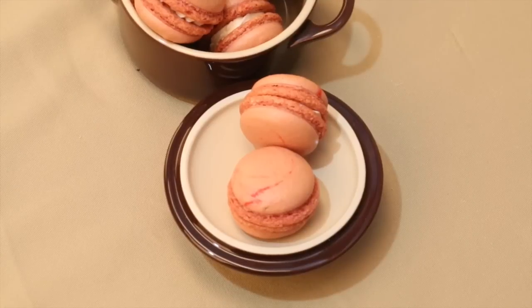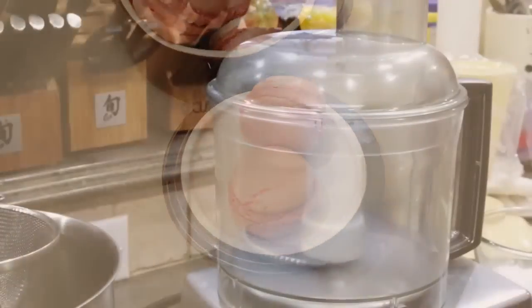Hi, it's Bobbie from Fifth Avenue Cake Designs, and today we're going to be doing French macaroons. In fact, we're going to be doing my special creme fraiche filled strawberry swirl macaroons. So instead of showing you decorating techniques, I'm actually going to take you from beginning to end, step by step, on French macaroons. So let's begin.